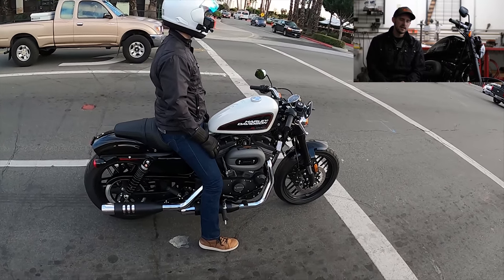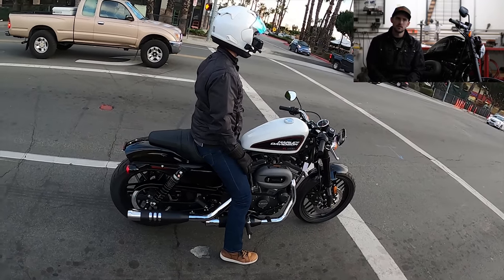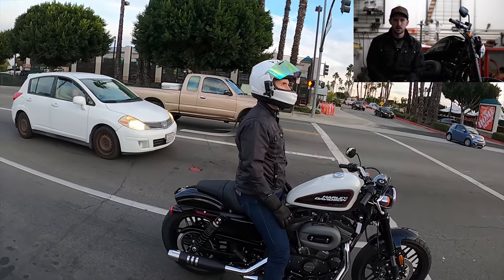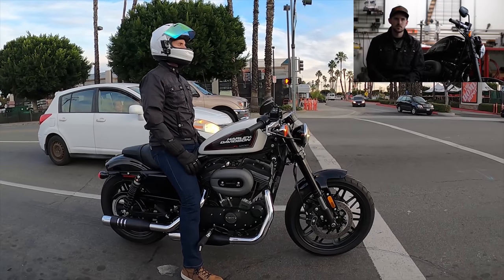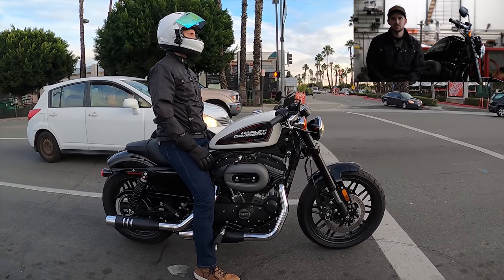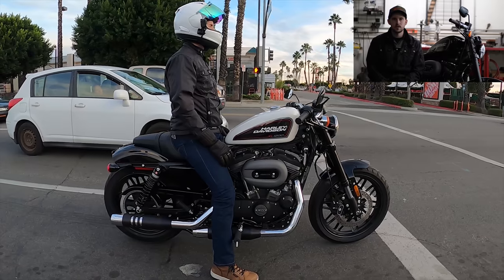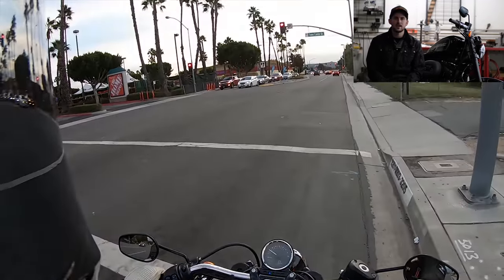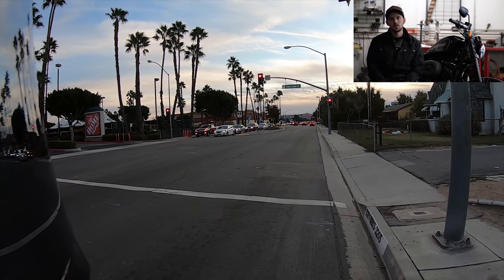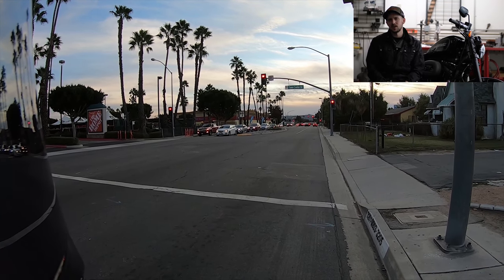And then the taller gearing just makes the bikes a little bit less buzzy. When you're on an 883 and the bike's sitting at 3,800 or 4,000 RPM, it's just not a relaxing experience. The bike's more than happy to do 80, 90, over 90 miles an hour, so it's not like you can't keep up with traffic. It's not like you don't have passing power with an 883. It's got plenty of grunt. It's just not as relaxing, like I said.